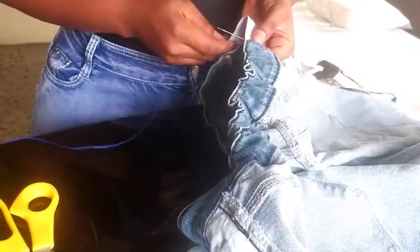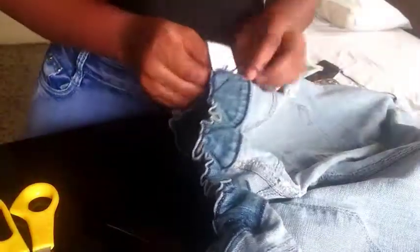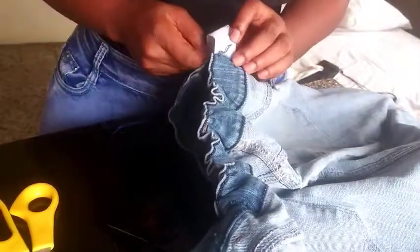If you look closely, I used a pin to hold the elastic band and the jean together, just so I don't make any mistakes and it comes out through it. So I'm just going to sew the elastic band with the inner part of the jean as carefully as possible. Don't forget, stitches shouldn't show on the outer part of the jean. All right, we're just sewing the inner parts of the waistline and the elastic band together.